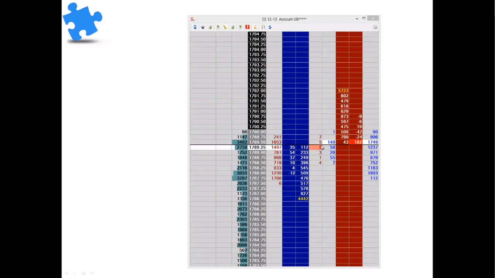So the red text here, the 8, that's how many sell market orders are traded into the bid at 1789.25. The blue number is how many buy market orders are traded into the offer at 1789.50. And all you're going to do is focus initially on this column and nothing else. And the things I want you to pay attention to are the size of the contracts executing at each level, the difference in size between the trades hitting the bid, which is this here, and hitting the offer, which is this here. I want you to look at the changes in size over time.